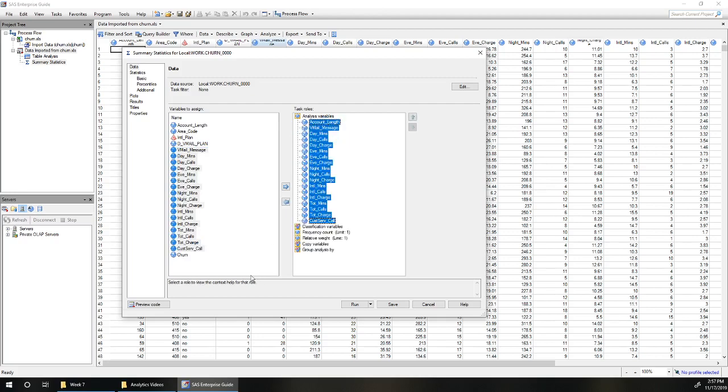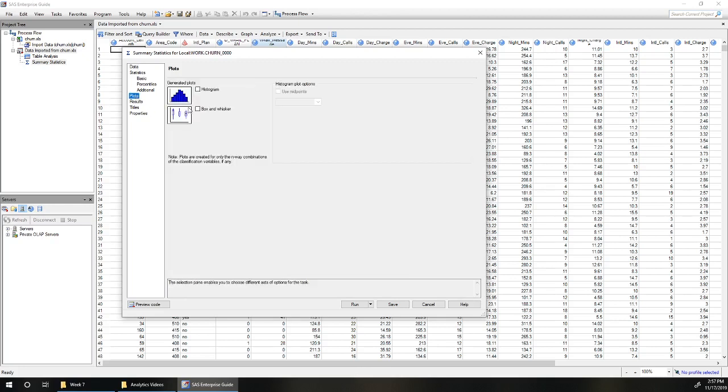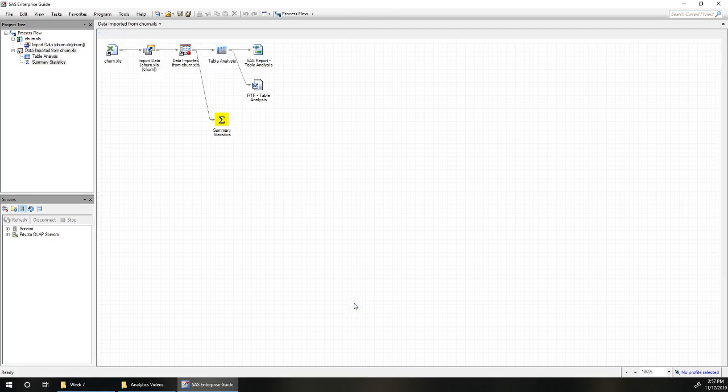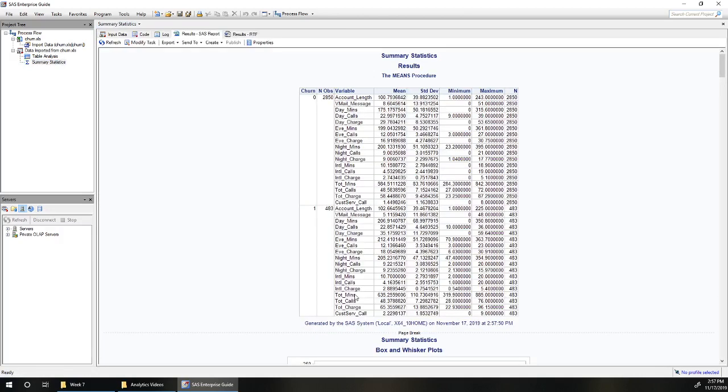These are our analysis variables, and put churn in as our classification variable. Under plots, let's add box and whisker plots. So box and whisker plots are really useful here for seeing visually what the difference in distribution of these numerical variables is between customers who churn and customers who don't.